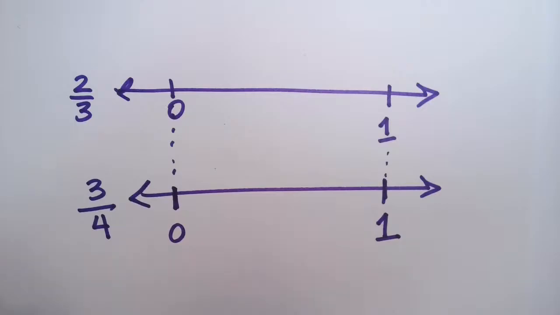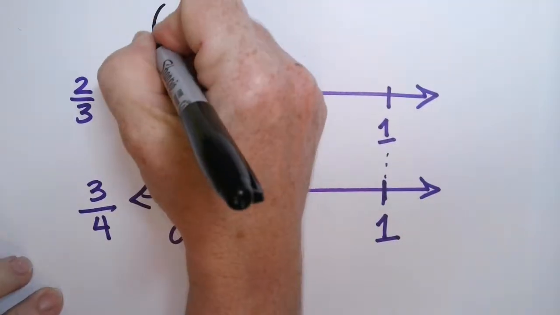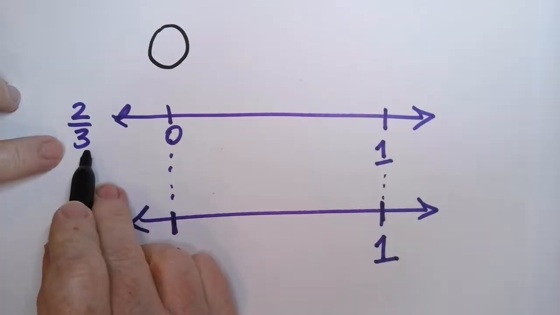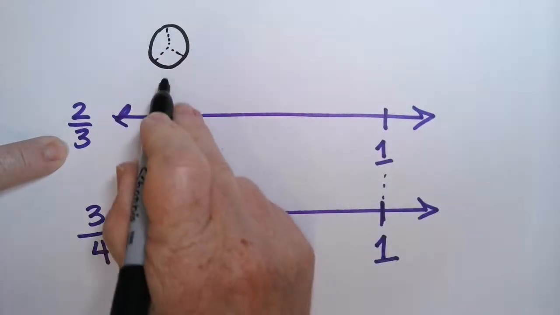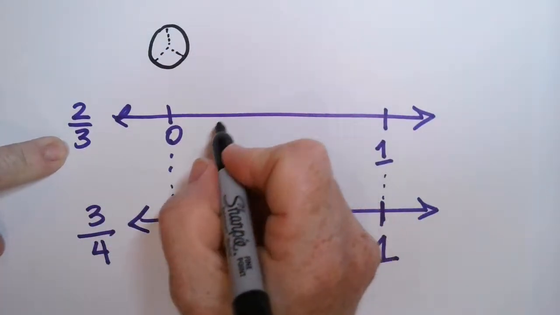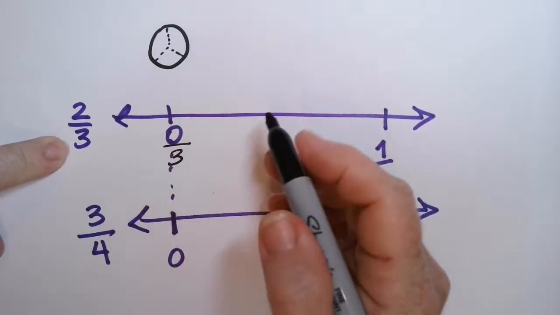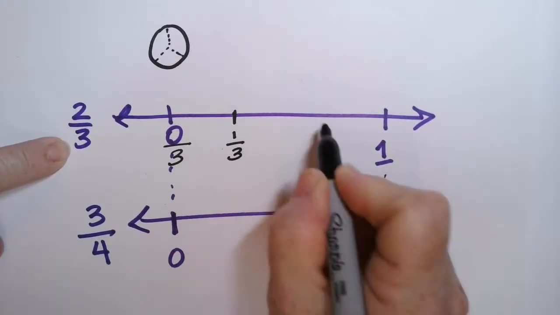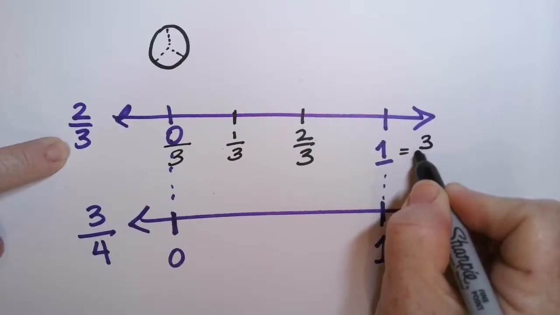Okay, so what does it mean? So 0 is nothing, right? So here's the picture of the pie. Okay, 3, that's how many make a whole. So we have nothing here. So this is 0 over 3, right? Because there's 3 divisions, but we're not talking about any of them. This is 1 out of 3, 2 out of 3, and 1 is equal to 3 over 3.